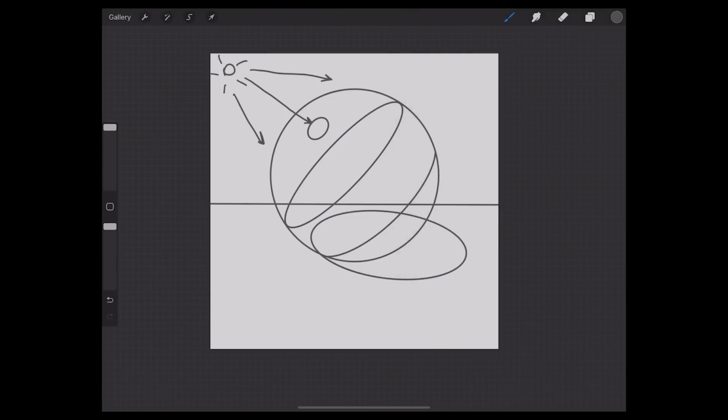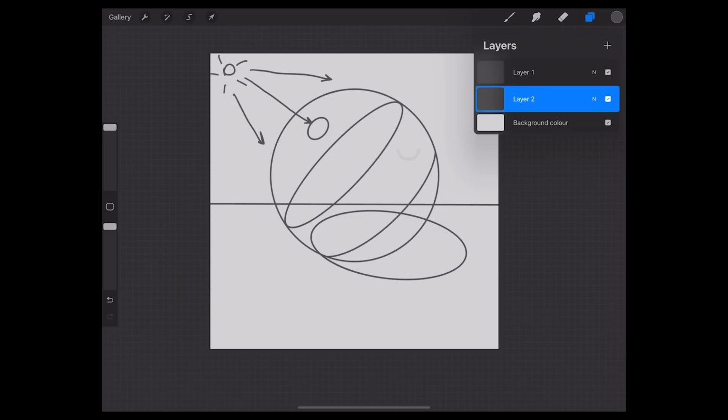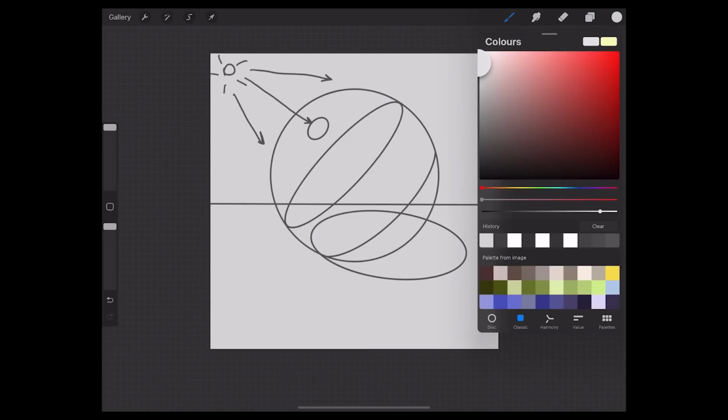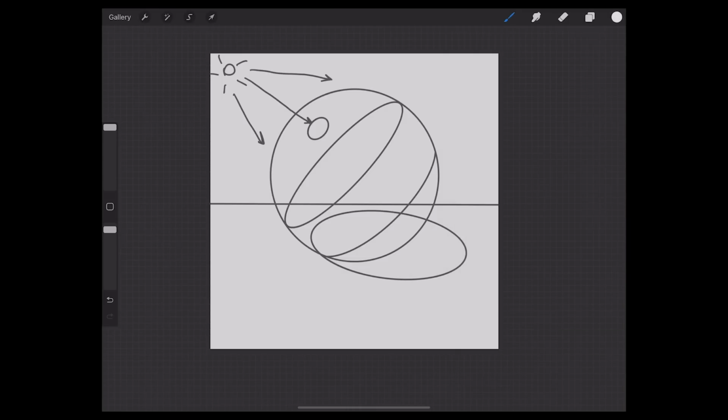So now we need to create a base color of our sphere. So yeah, let's create it. Let's set it as a little bit lighter than our background color, so it will be easier to see the changes. And let's just fill our sphere with the color. It can be a little bit messy for now.